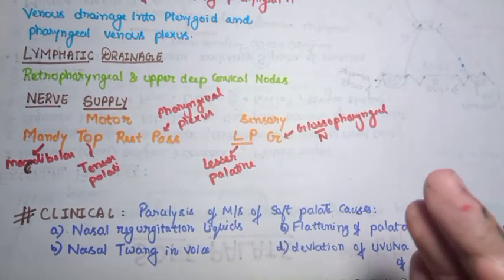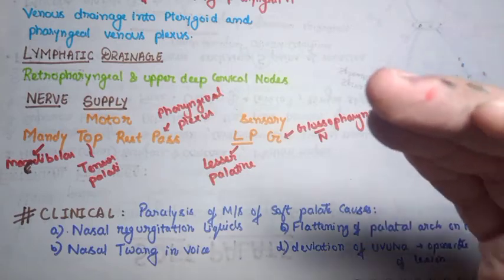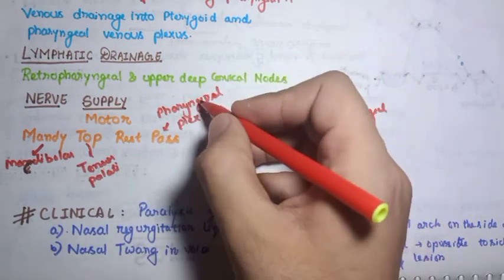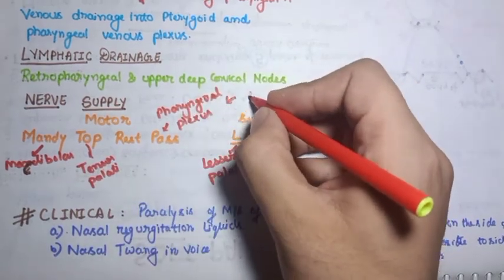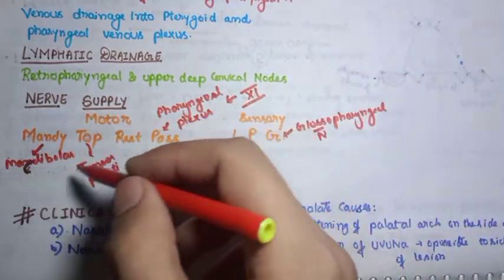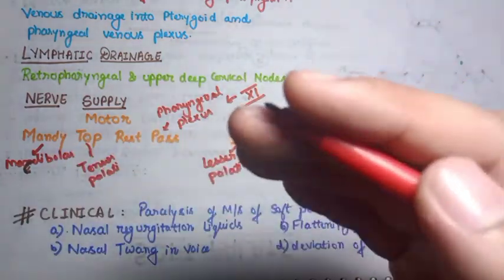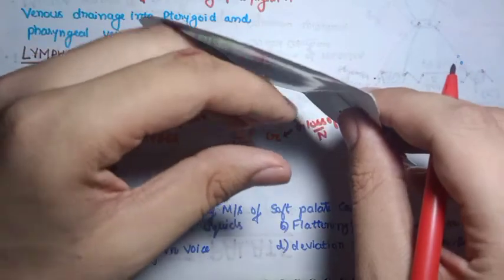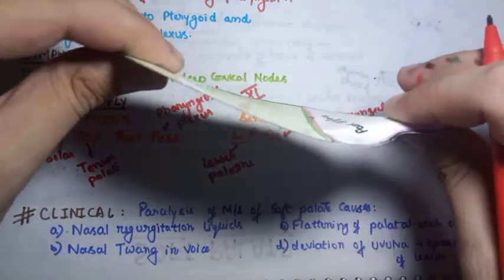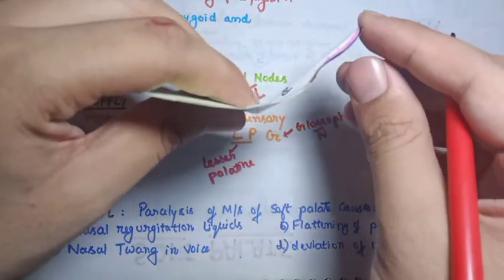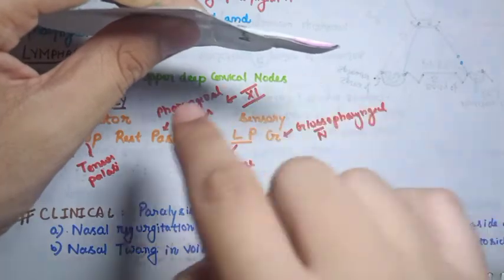If there is paralysis of the muscles of the soft palate, how can it happen? See, if the motor supply is damaged, either the pharyngeal plexus, which is made up by the 11th cranial nerve, the accessory cranial nerve, or the mandibular nerve, that is a branch of the trigeminal nerve, somewhere in the course, then it can lead to paralysis of the muscles of the soft palate. So whatever you eat from the mouth may regurgitate through the nose because the closure of the nasopharynx is not there. The palate helps in the closure of the nasopharynx so that there is only one path for the food or the liquids.